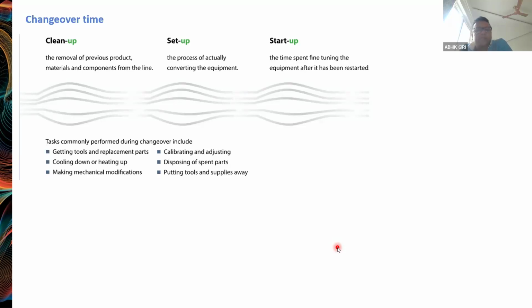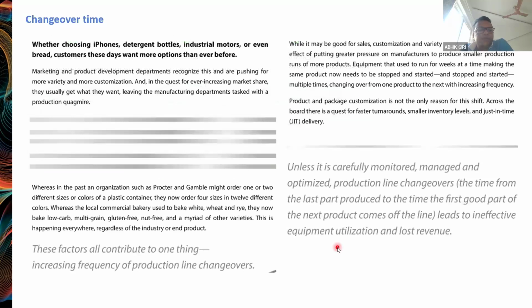But the problem is, in today's world, changeovers have become very significant, because when we look at any product, we have a lot of flavors, a lot of varieties or options available than it was, let's say, 20 years back. Even if you're talking of any food product, let's say cornflakes. Earlier there was only one variety, but today you have like 10 different varieties of the same company. Then you have 5 different kinds of packaging: 100 gram, 200 gram, 500 gram. So they will require different kinds of packaging.